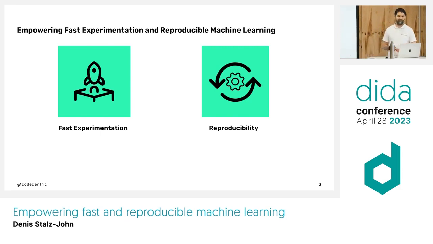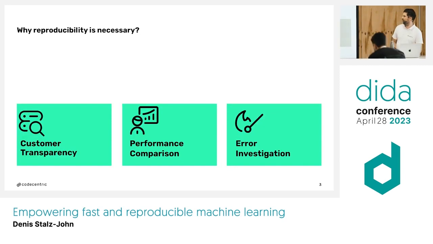From my experience, when you're working in the field of data science, you always want to do a lot of experiments. You want to improve your model. You even terminate during the run and think, oh, I have to change some parameters so it will get better. And a lot of my former colleagues during university just didn't care so much about reproducibility. So I'll show you today how this can go hand in hand and show you how we do it at Codecentric.